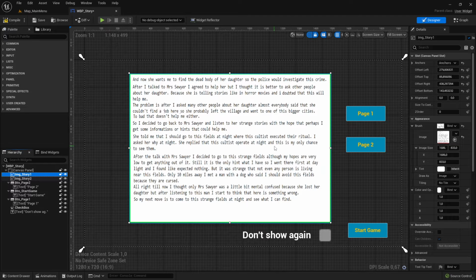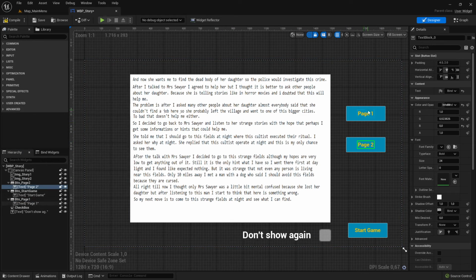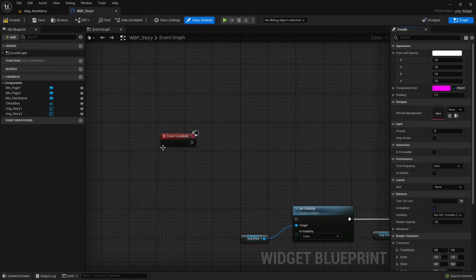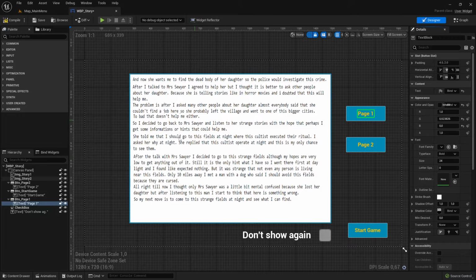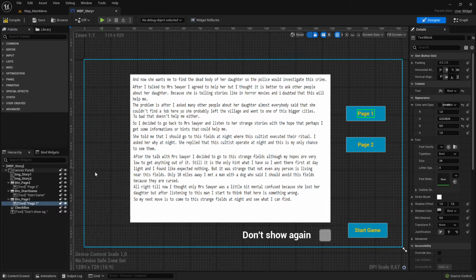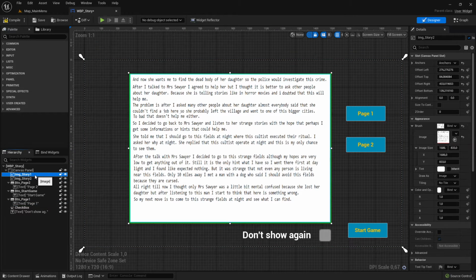Image 1 is my story 1 page, and image 2 is my story 2 page. And we will control this with these two buttons. But before we can do this, we have to say at event construct which of the two pictures should be shown at start and which should not be shown at start. They are overlapping. They are exactly at the same position.